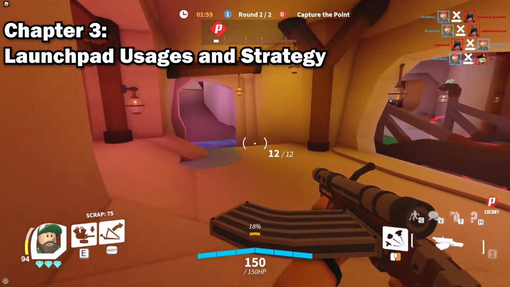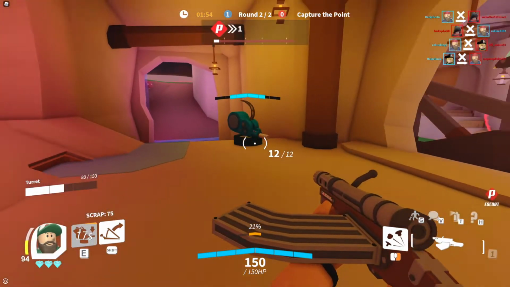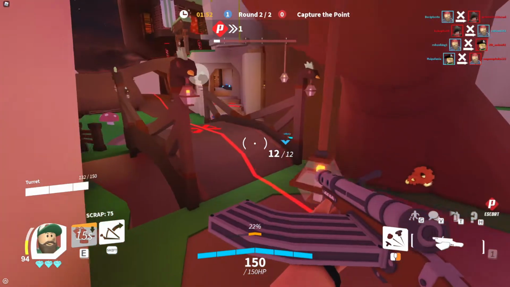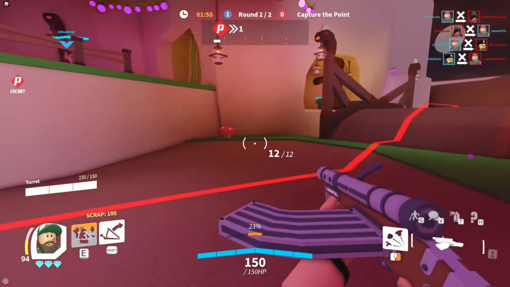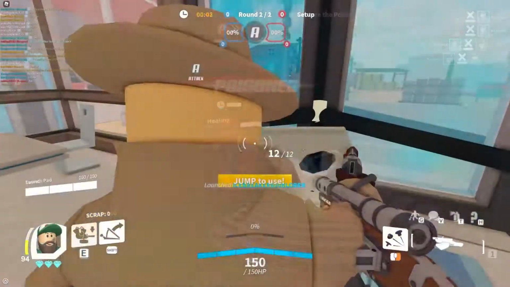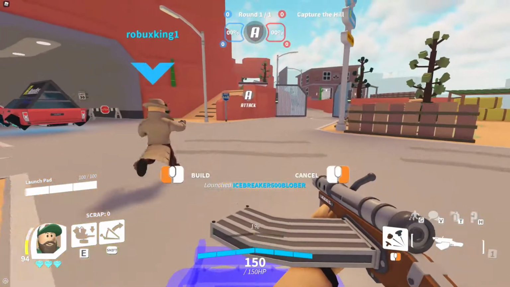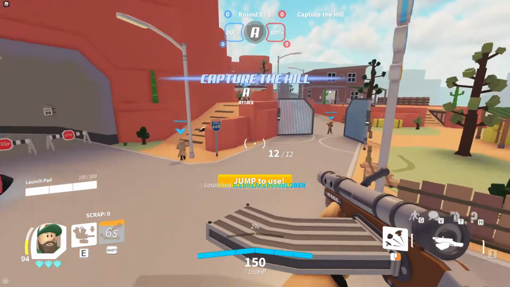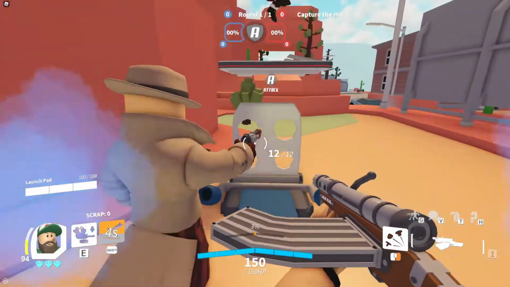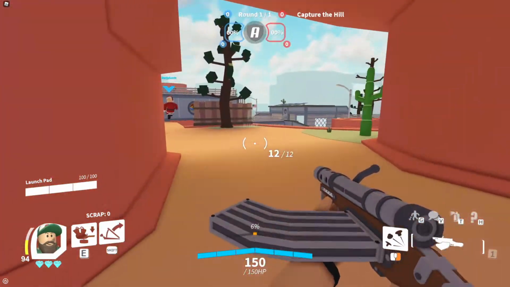Chapter 3. Correct Launchpad Usage. Launchpads are very useful tools that can be used to give diagonal movement possibilities to your team. As such, there are many different ways that you can use this building to your advantage. The first and most simple way is to just put it down outside your spawn. This can cut some of the time short that it would take to otherwise transport heavier classes to the objective.